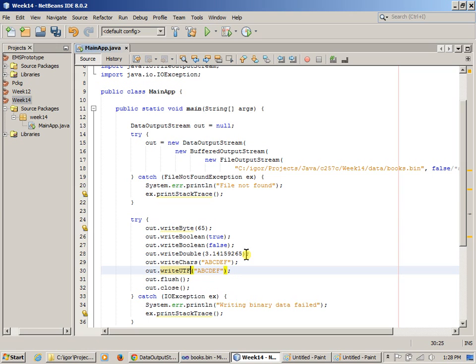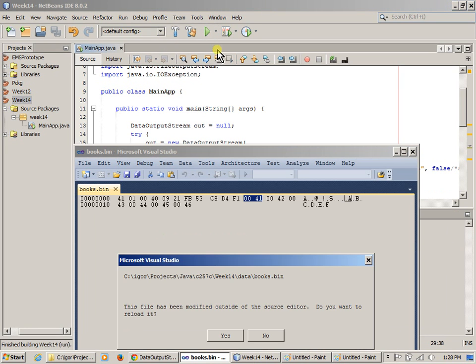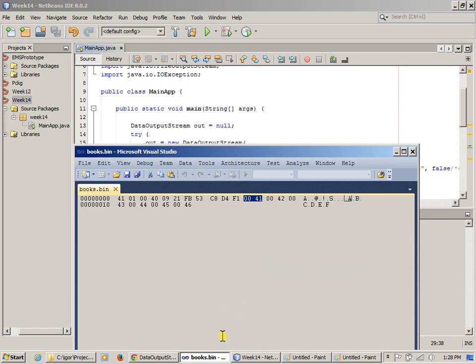Okay, so if I say write ABCDEF in UTF, actually I'll use the lowercase for this, ABCDEF. I'll use the lowercase version of it so we can distinguish the two, and I will just simply rerun the program, right? So just on the fly compile and run, and my Visual Studio pops up here and says the data has changed, and that's okay.